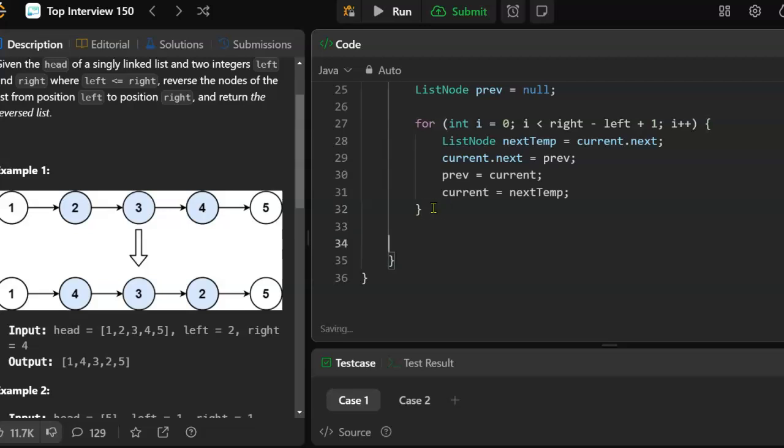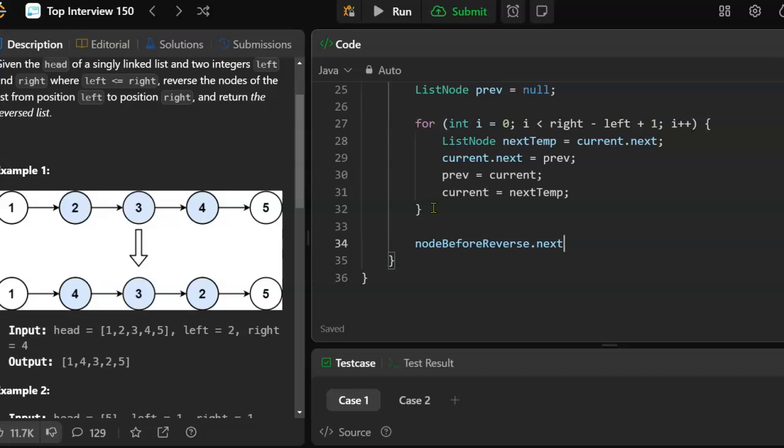Another thing I should add here is that by the time we get through looping through the reversal process, previous will be pointing to the 4 node and current will be pointing to the 5 node.